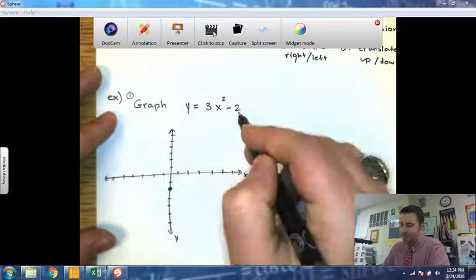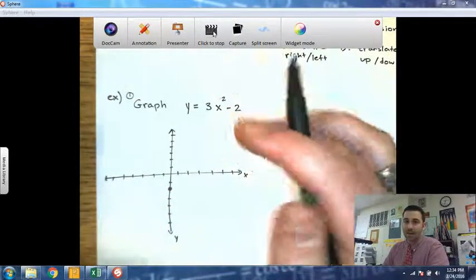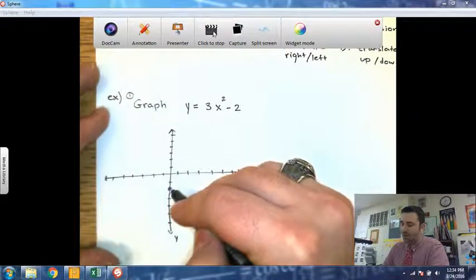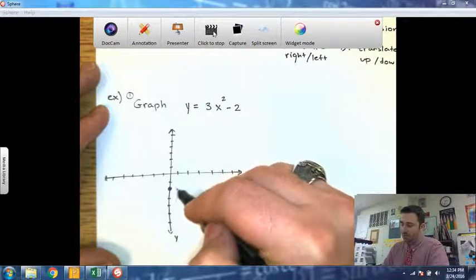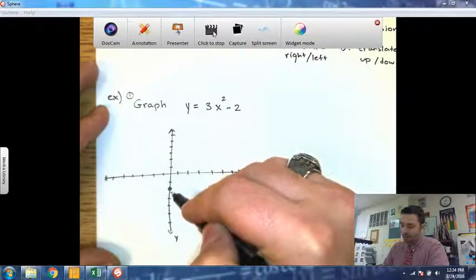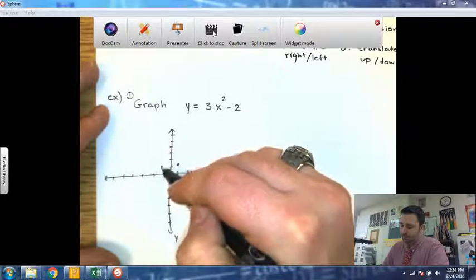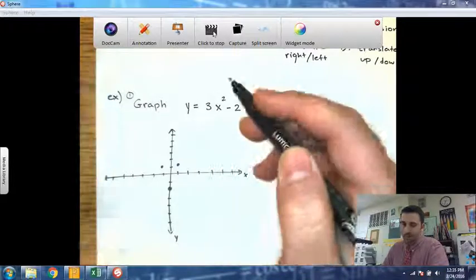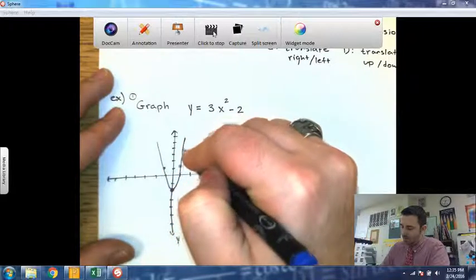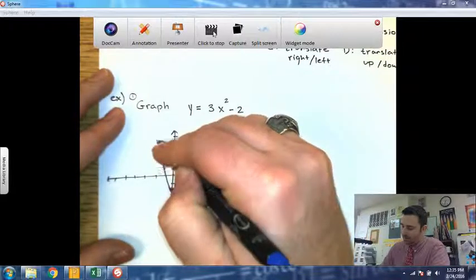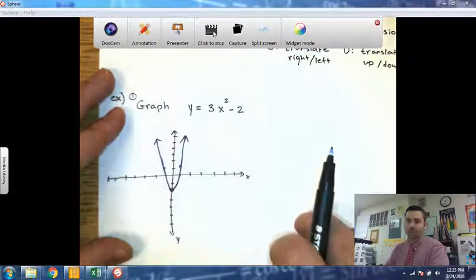And the reason I know this is down 2 units and not to the right is because it's outside of the argument. It's not contained with the x and the squared. So then as I'm building this parabola, if it's a vertical stretch of 3, when I go over 1, instead of going up 1 like the parent graph, I'm going to go up 3 units. And over 2, I'm going to go up 12, which on this graph is not on the axis. So you want to make sure that you really can have that parabolic motion. You don't want to have a V. I mean, that just looks like absolute value.